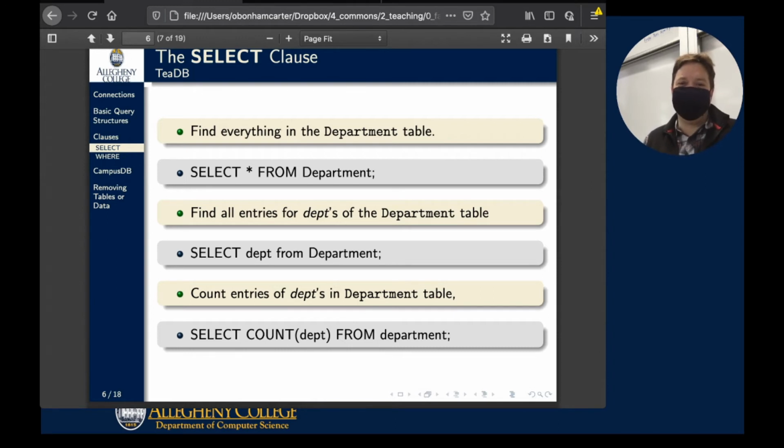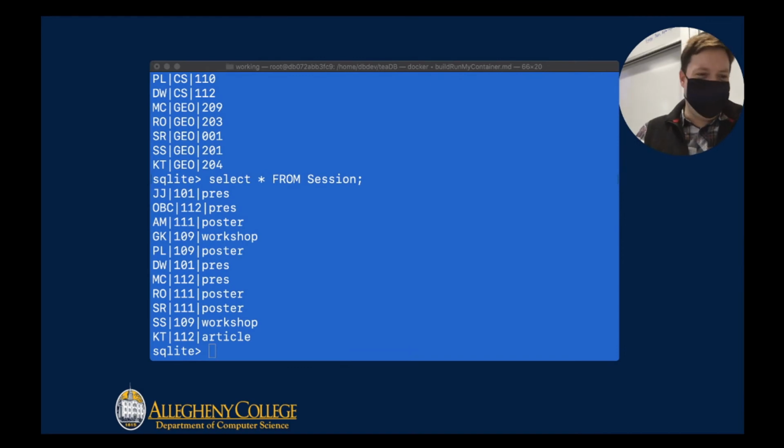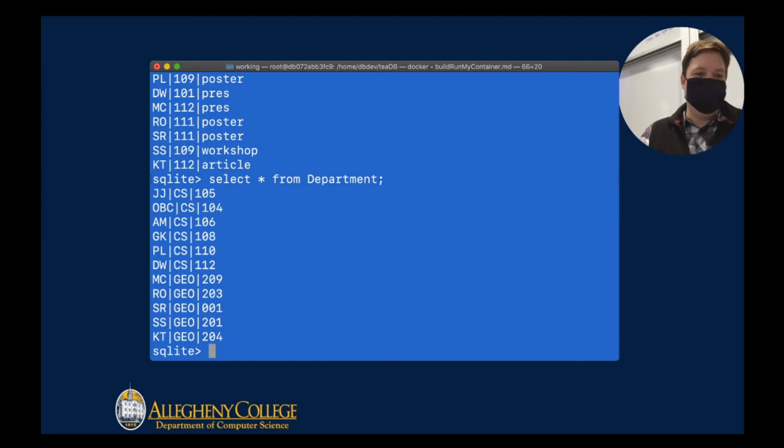Okay, there's a star missing for this next one. Or actually, no, there's another command. Let's say you want to go back to our department here, and I don't want everything. Let me show you something. I'm going to go back here, and if I'm doing a select all from, oops, spelling it wrong, department. Okay, now one thing you might want to do is type in schema each time you type in a query.